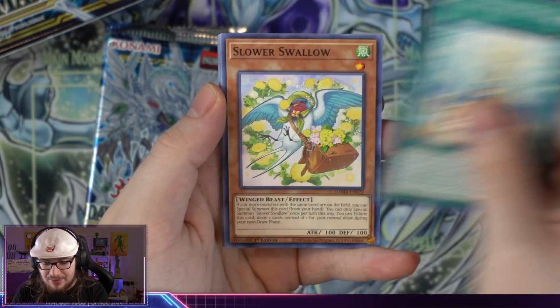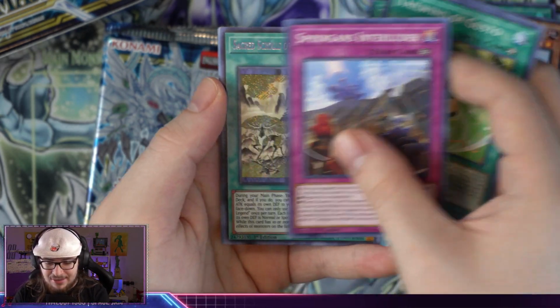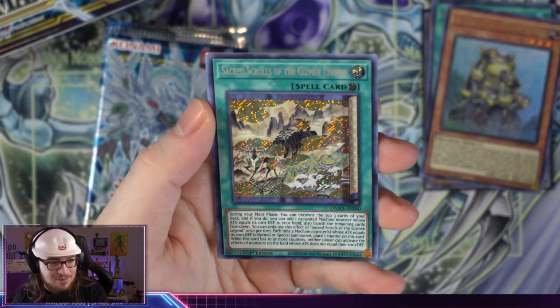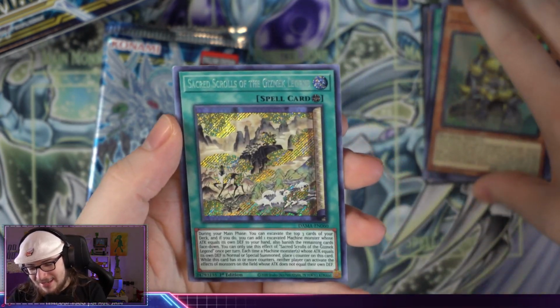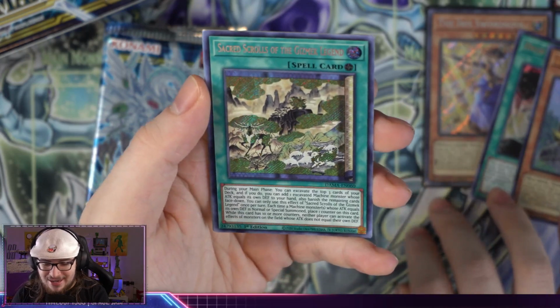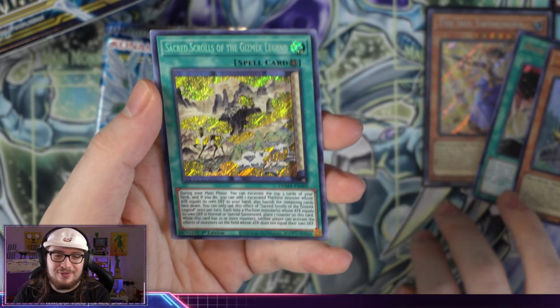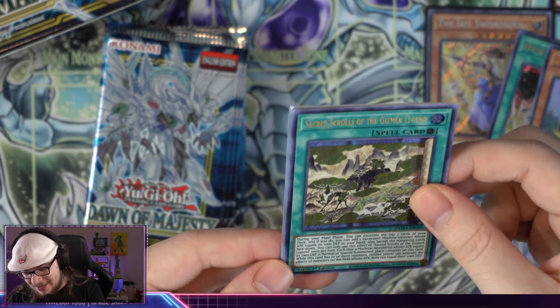So we got 2 Toads with 1 Sting, another Slower Swallow, Tailwinds of Gusto, Spriggan's Interluder, and there is our next secret rare, and it is probably the worst secret rare from the set. Okay, well, I guess that kind of balances out the fact that we got the Iris Sword Soul. Sacred Scrolls of the Gizmek Legend. It is about a $2 secret rare, probably at the most, as it is specific for the Gizmek archetype.